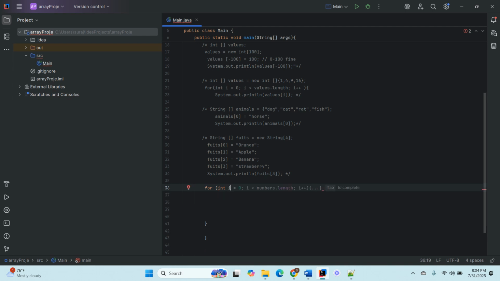it's a loop actually. I, okay. Let me just put here, let's use the same here, fruits instead of lanes.